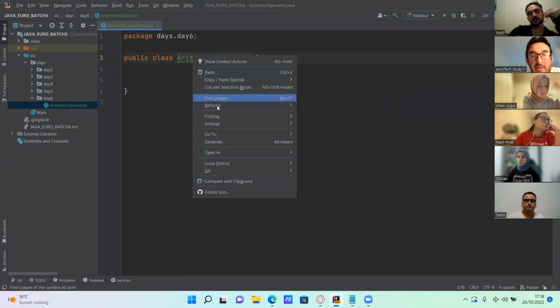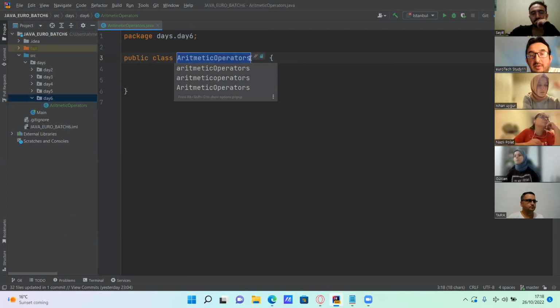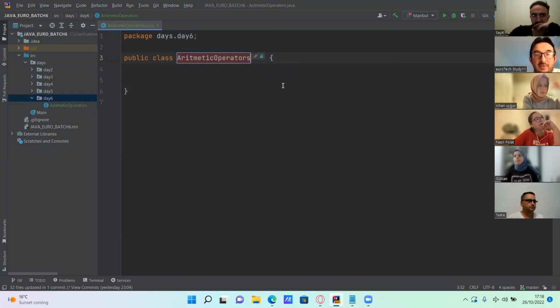And right click, guys, refactor, rename. For example, ArithmeticOperators. If I add 1 at the end of it and press enter, okay, that is enough, guys.